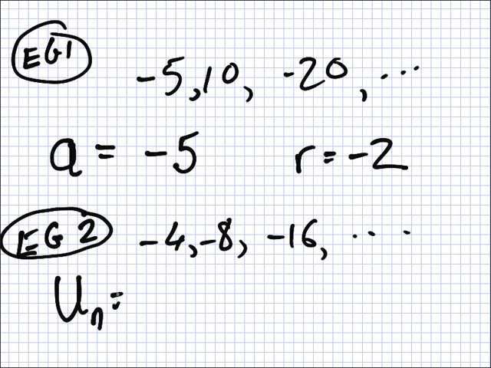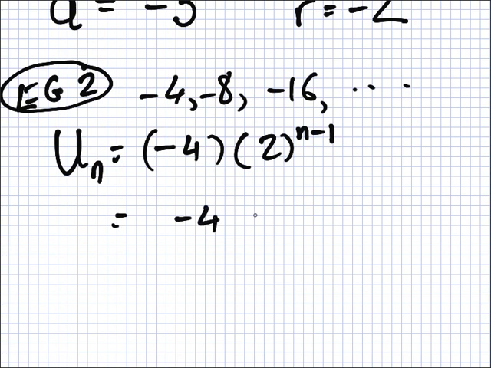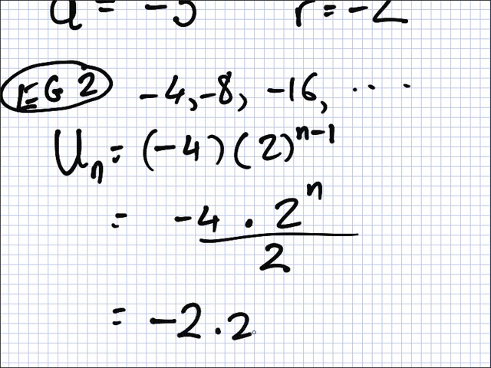You have it, Ming? Yeah. a is minus 4 and r is 2. Now you can clean this up a little bit because you can change this into minus 4 times 2 to the n over 2. That's what that is. 2 goes into 4 twice. 2 times 2 to the n. And you can clean this up even more. You can say this is minus 2 to the power n plus 1. That's the simplest I can make it. Can't make it any simpler.